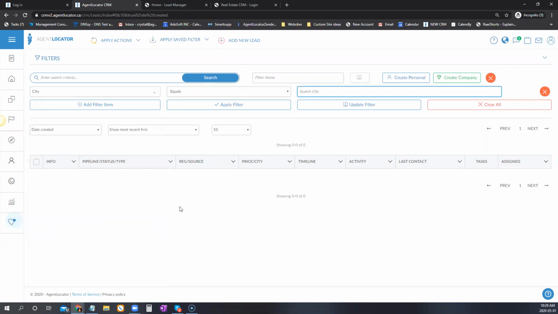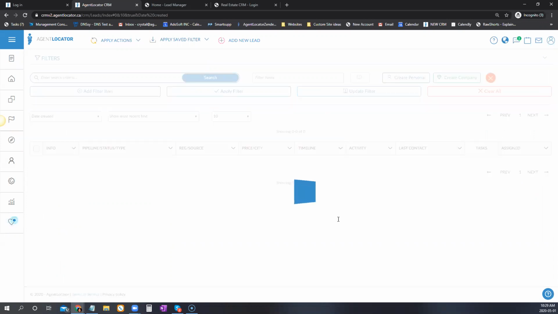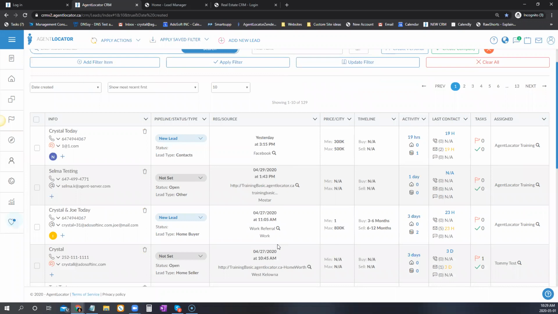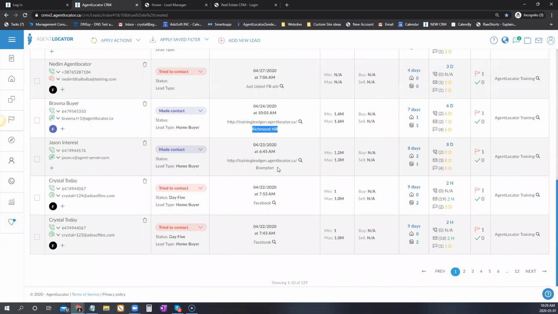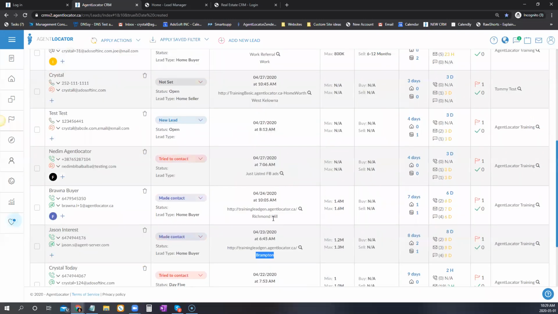The city. The city is reflective of your lead's location at the time of registration. So if I'm just going to clear this, this right here is always telling you where that is. I'm just going to point back. This is always the lead, when they're coming through the website directly, whether it's for a Google campaign or what have you, it will tell you. Facebook doesn't tell you where they are. Unfortunately, it doesn't tell you that.